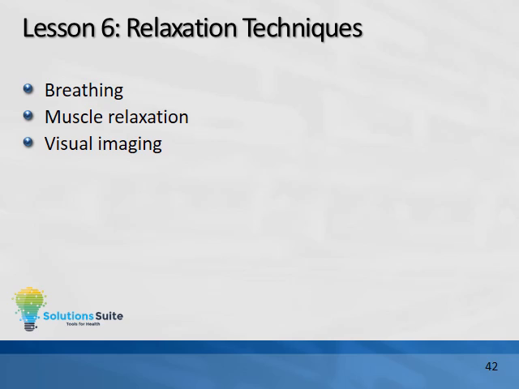Lesson 6 is on relaxation. Relaxation techniques are helpful to restore and maintain balance in the 8 wellness dimensions. The next lesson focuses on simple strategies people have found to help them manage stress effectively. The lesson uses some simple relaxation techniques such as breathing, muscle relaxation, and visual imaging that can be used to manage stress and enhance wellness.